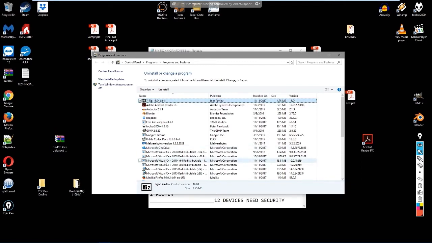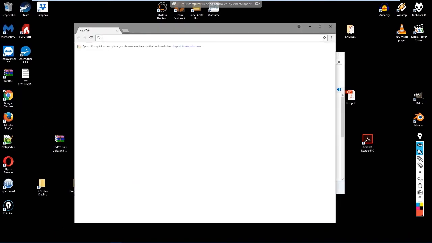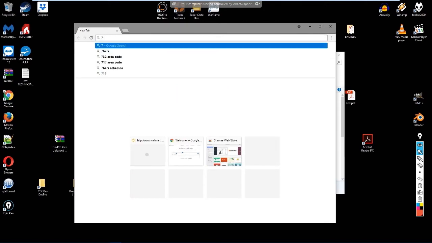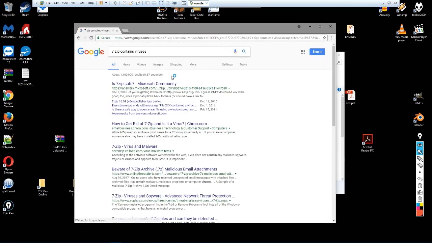What? Hang on a minute. What are you talking about? Oh my God, we're at the that doesn't make any sense stage. I just need to, so you're saying 7-zip contains viruses? Yeah. Everything typing on the Google will not tell you the reality, mate. Google is not everything. Is 7-zip?